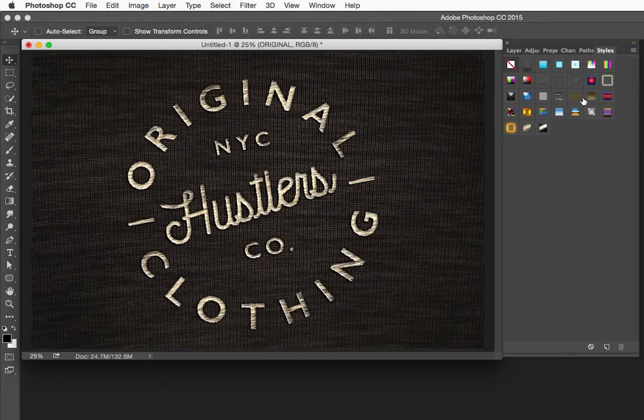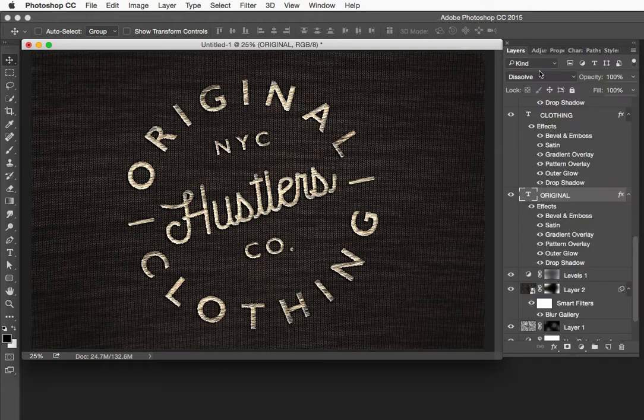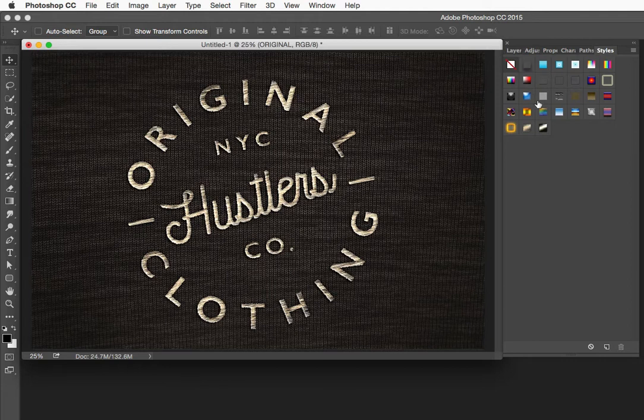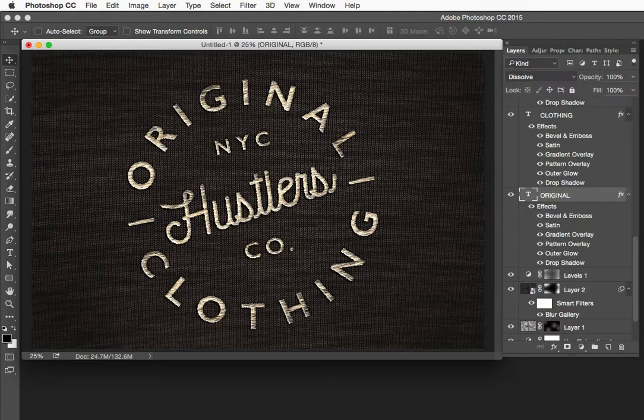So when you define that, here it is. You can see, if I hover over this for a moment, thread on fabric is what I called it. I also did a brushed gold while I was playing around, but thread on fabric. So if you ever want to apply that layer style to something else, all you have to do is activate the layer that you want to apply it to, go into styles, and then click on that button, and it's done. All done for you. So really cool that you can save that off.